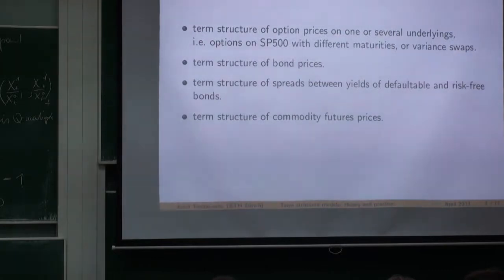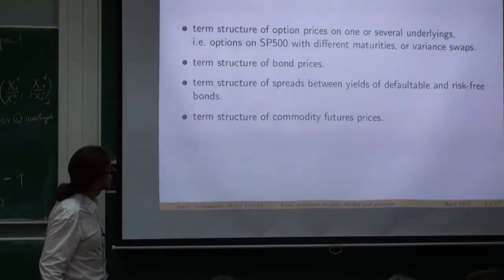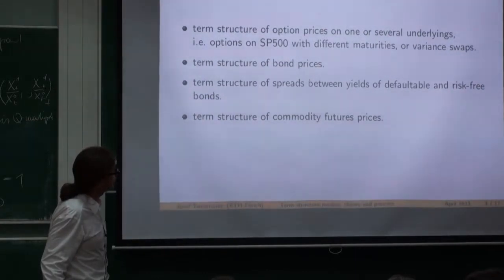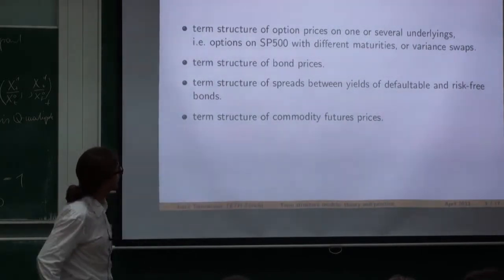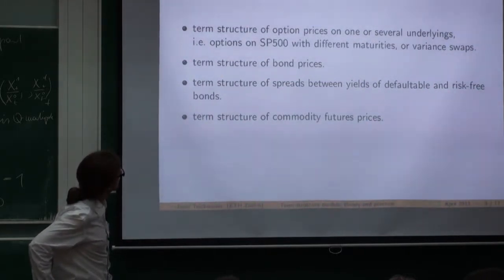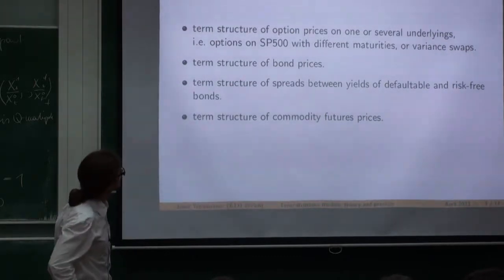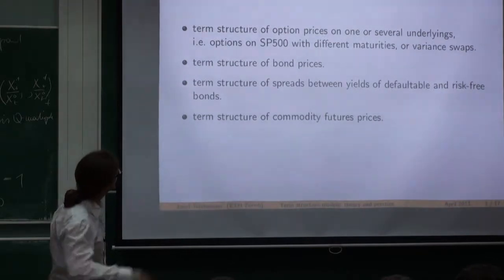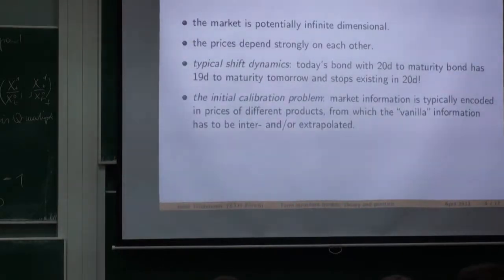Another one is the term structure of commodity futures prices. When you're dealing with electricity, you sometimes want to buy certain amounts of electrical energy which is delivered today, tomorrow, in 10 days, in a year, and so on. And there is a term structure of those prices. There are term structures of option prices, and I'm going to speak about that in about 20 minutes. So I'm not commenting on that further. What is the feature from the point of view of stochastic analysis?